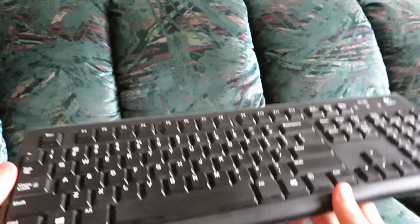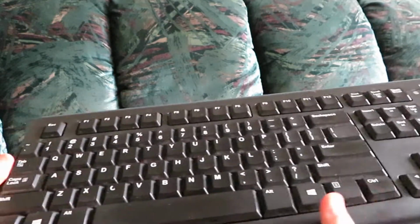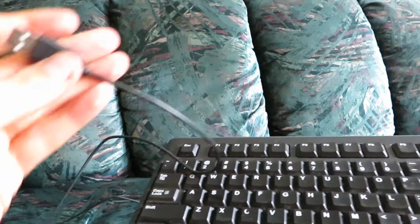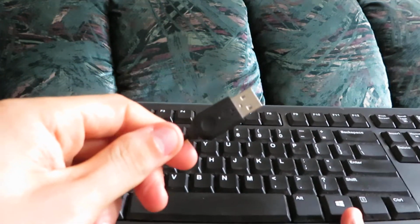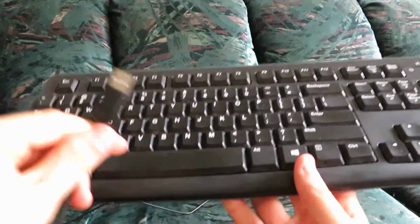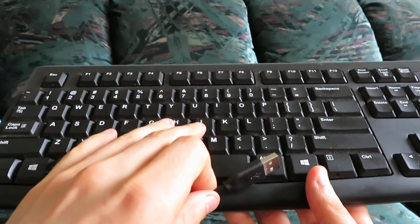The laptop keyboard is smaller, and this is obviously bigger. So I put this in front of my laptop, and I was able to just connect it via the USB right here to go into the laptop, and that was about it. I just plugged it in, and it started working. I never configured anything. I don't know if there's anything to install, nothing. So I just plugged this into my laptop, and right away it started working.